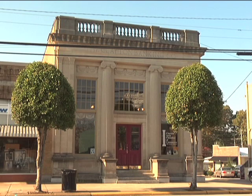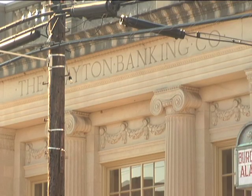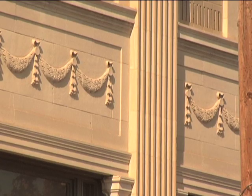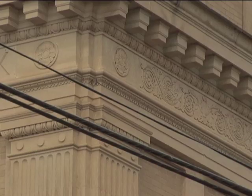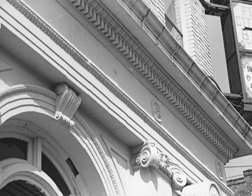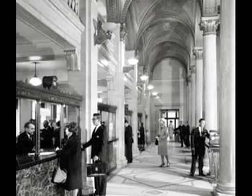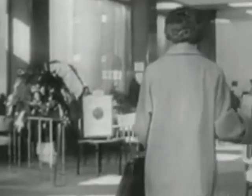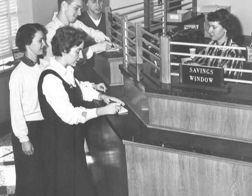The classical language is not the only thing that's important in conveying this sense of solidity and permanence. It was also the use of stone — stone is a permanent material. It's associated with monumentality, with memory, with a long-term commitment to place. If carving is involved, you can see that there is an intensity of purpose and interest and care, and all of those speak to the idea: we are here for the long term. In the old bank buildings, you actually didn't mind waiting a little and taking in the atmosphere, because you felt you were doing something important. Banking was done in person — before ATMs, well before online banking — and the transaction took place between person to person in this grand space.